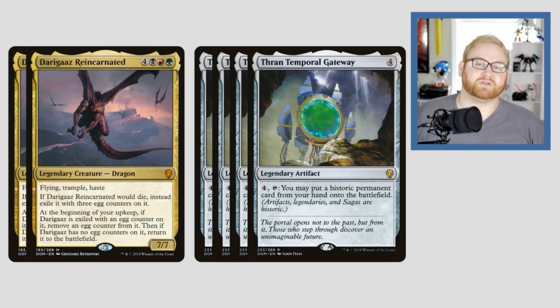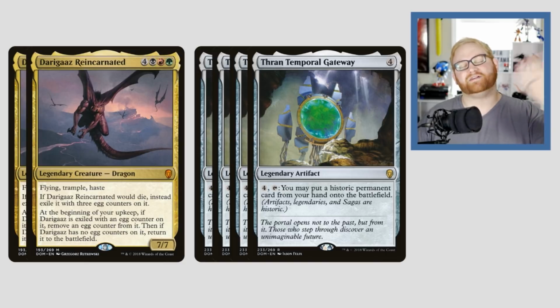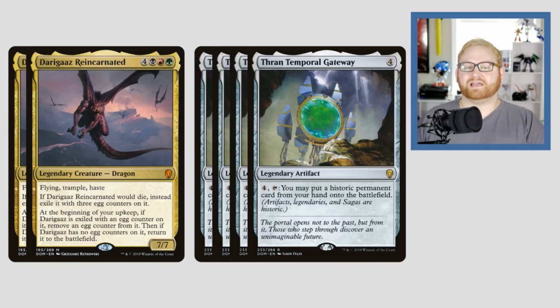This is Thran Temporal Gateway, a 4-mana legendary artifact. You can pay to tap it. You may put a historic permanent card from your hand onto the battlefield. Historics are artifacts, legendaries, and sagas. So again, just think about that. For 8 mana, over 2 turns, you can get out the Reincarnated Dragon here that's a 7/7, or, if you have lots of ramp stuff like we do in the deck, you can get out Planeswalkers for basically cheap. And of course, mana requirements, don't even worry about that. Thran Temporal Gateway has you covered.